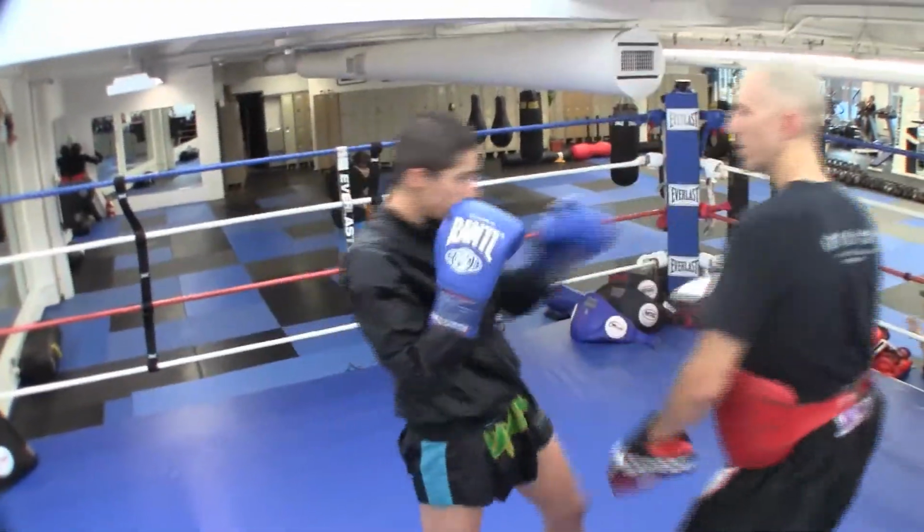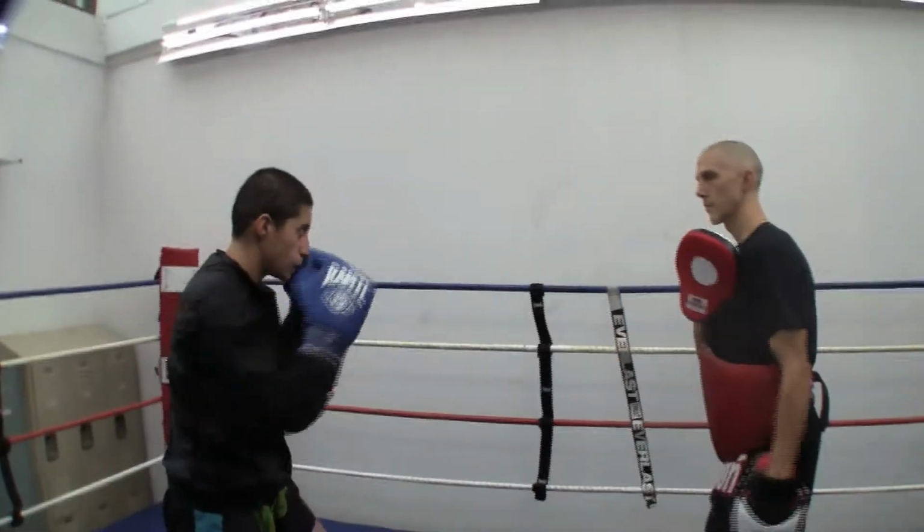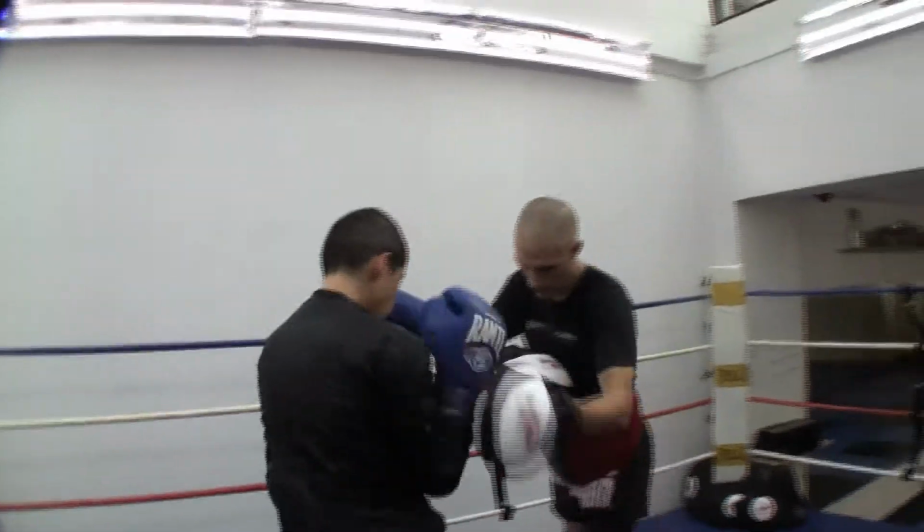They're pretty good. They feel good to punch. I think they just need to be broken in a little bit because they're new, but I think the curve is really good on them. They fit nice. Everything's nice and cushioned and padded. They're snug without being tight, at least for my hand. So I really like them.